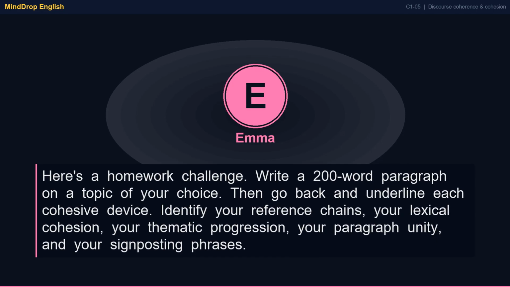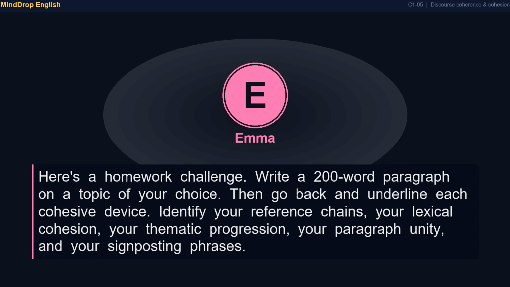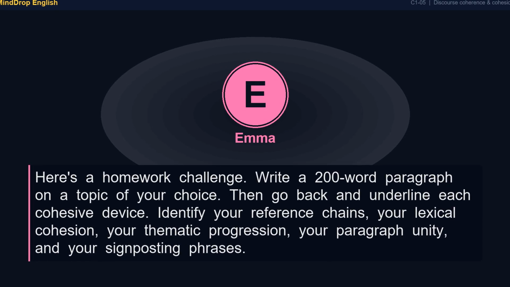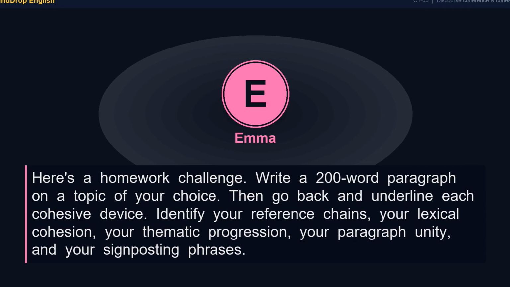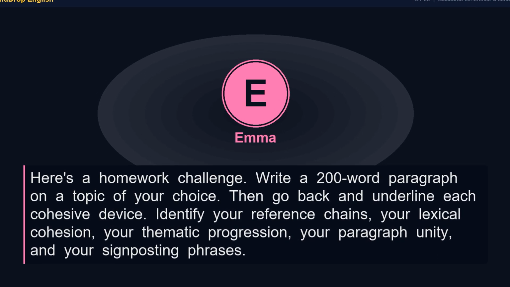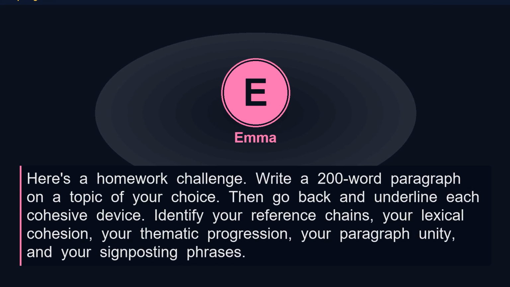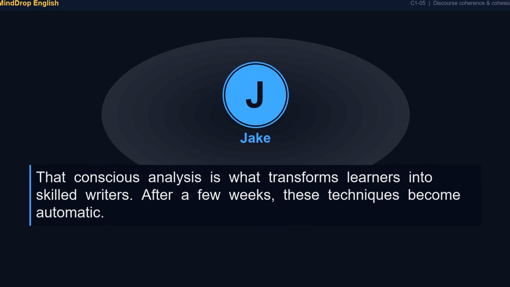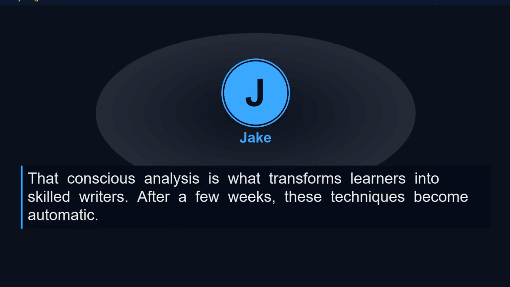Here's a homework challenge. Write a 200-word paragraph on a topic of your choice. Then go back and underline each cohesive device. Identify your reference chains, your lexical cohesion, your thematic progression, your paragraph unity, and your signposting phrases. That conscious analysis is what transforms learners into skilled writers. After a few weeks, these techniques become automatic.